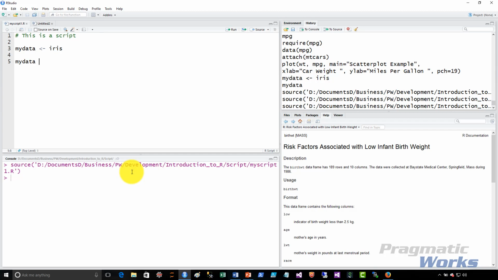So this source statement, notice it's a function, and it's passing in the full path with the name of the script. That's important because it's actually not running what you're seeing in the console per se. It's actually looking for the file you saved and executing that. And if you use source, you don't have to run what's in the editor. It could be anything. So that's an important thing.